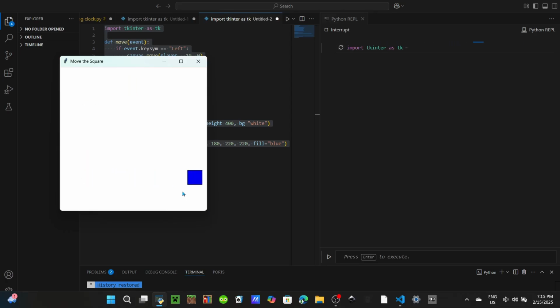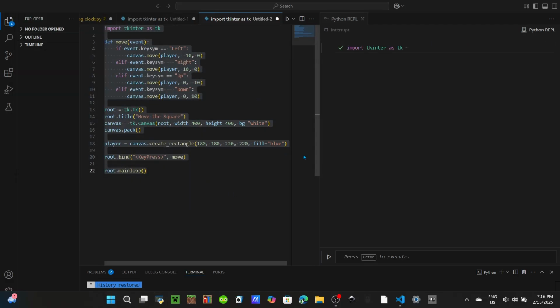So I use the arrow keys here to go left, right, up, down. It can also go off the map. It can also go off the screen. So try not to make that happen. You can make that happen if you want to for fun. And it will come back down. Yeah, I'll exit the screen now.